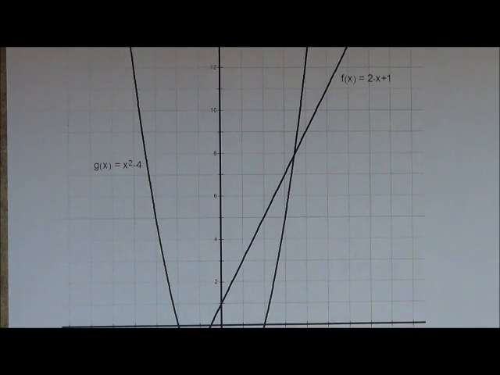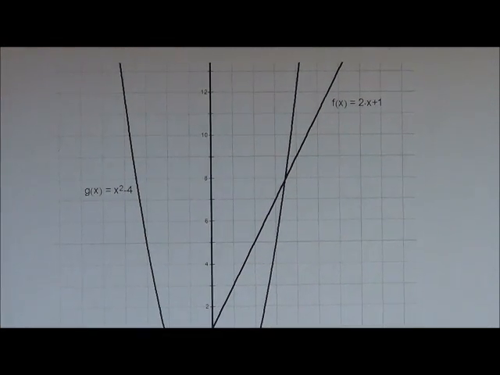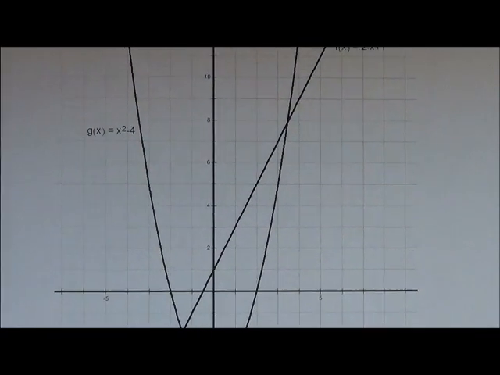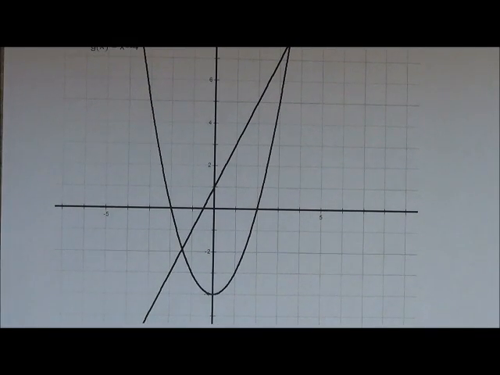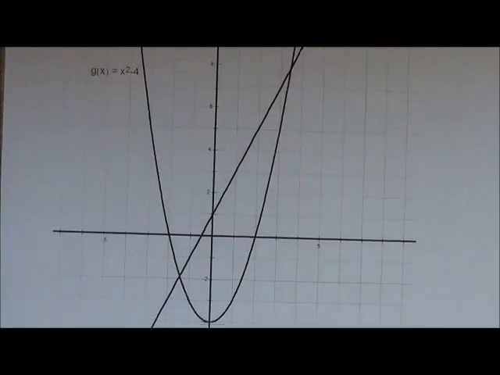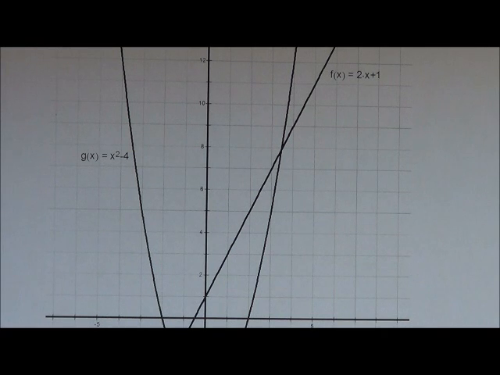Okay, so this is basically the graph, and it's a little too big to see the whole thing. However, we can see the most interesting parts of it. So the parabola is x squared minus 4, that's g(x), and the line is f(x) equals 2x plus 1. Okay? At this stage we're just going to be adding and subtracting: adding f(x) plus g(x), and then subtracting f(x) minus g(x).